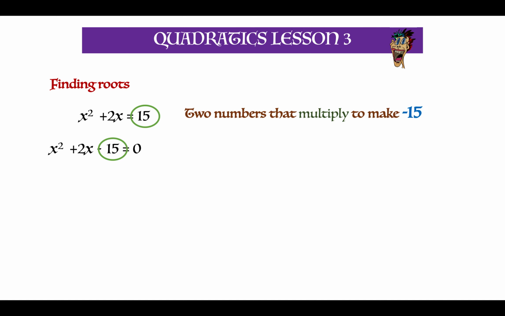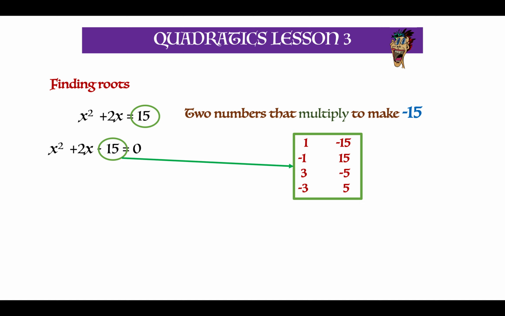So two numbers that multiply to make negative 15, and we're going to put a list out of all of them. So think of the factors of minus 15, and there you go, and they're going to be integer values. All these examples are going to be simple whole number values. These are the four factor pairs of negative 15. That's the first stage, so copy that down as your step to success. This is your first one.